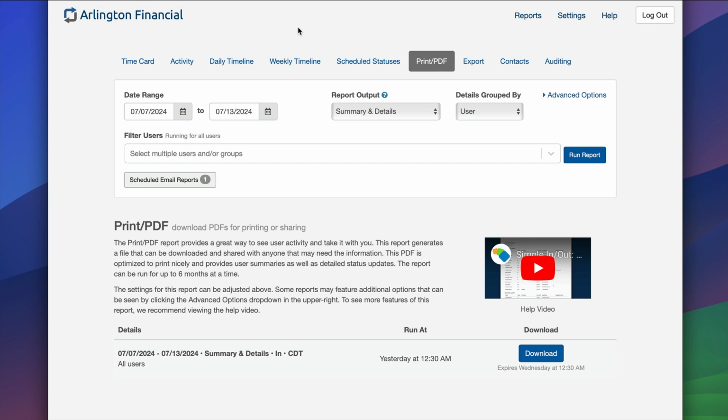And so this report generates a file that we can take with us that can have up to 6 months worth of data across your entire organization, all with one single click. It's pretty great. So let's take a look at some of the options here and let's run some reports.